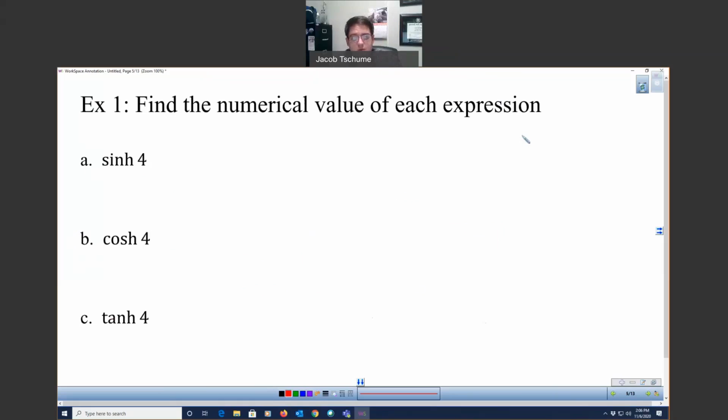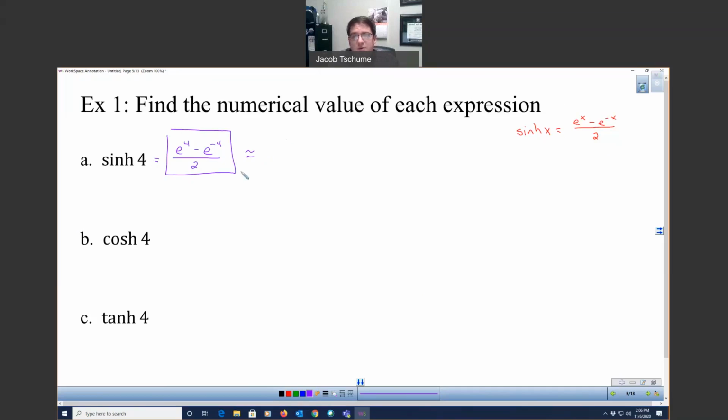Now over here on the right, if you remember from a little bit earlier, we defined hyperbolic sine, sorry, not plus, it's minus, as e to the x minus e to the negative x over 2. So when you're asked to evaluate hyperbolic sine of 4, you just need to replace those x's in this formula with 4's. So that would be e to the 4 minus e to the negative 4, all divided by 2. And that would be the exact value of hyperbolic sine of 4.